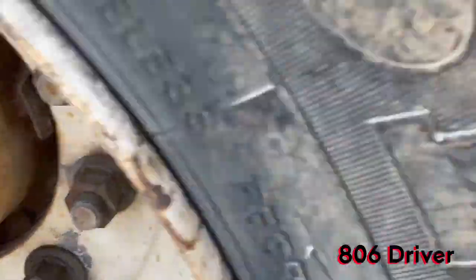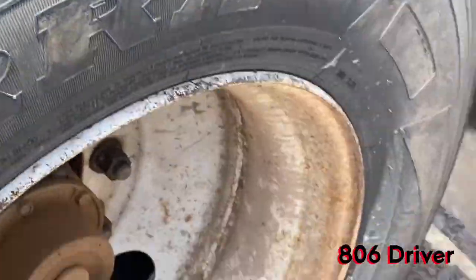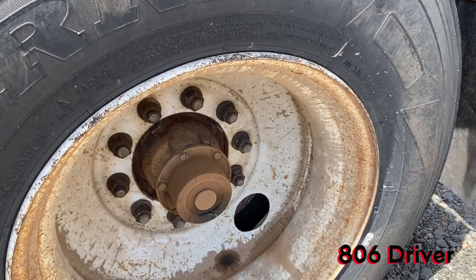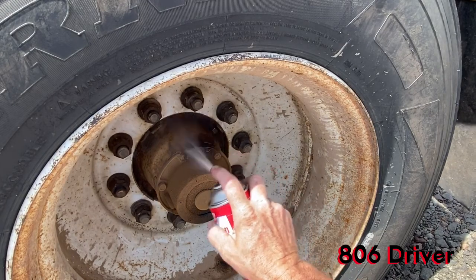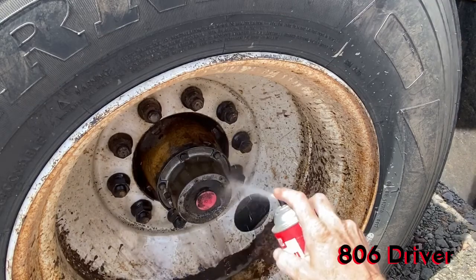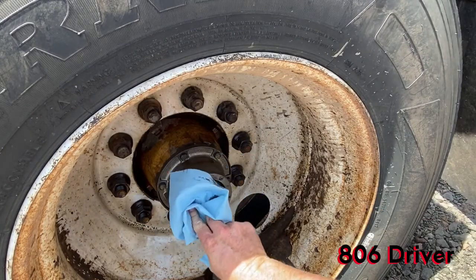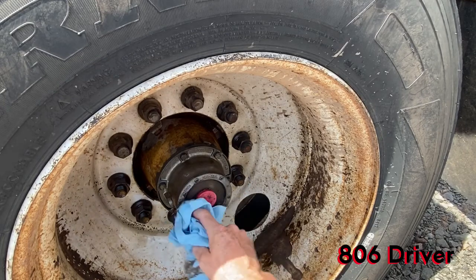Now, you ever scoop back this one? All right, this one back here, it's pretty dirty. So take your old trusty brake cleaner here at the top. Soak it down good. This one right here, it needs a new glass on it.